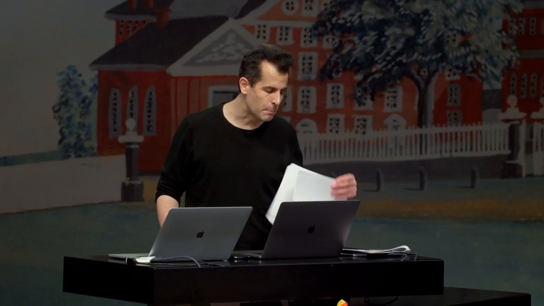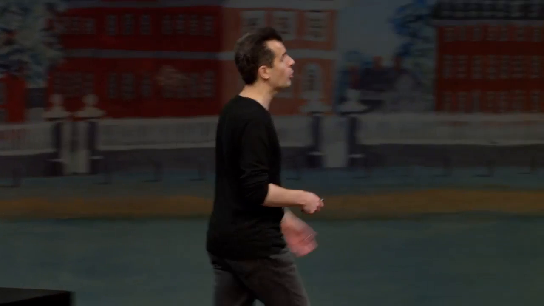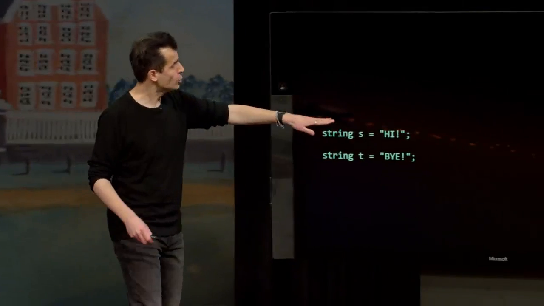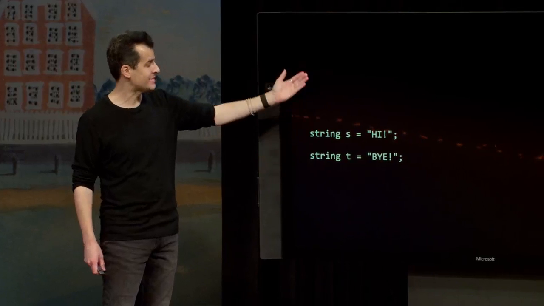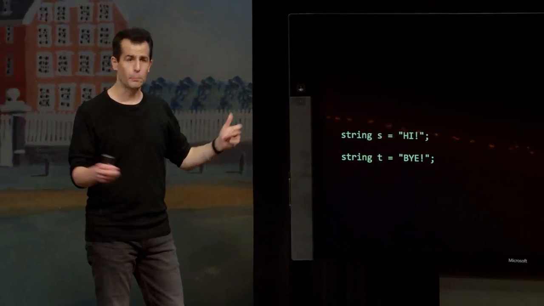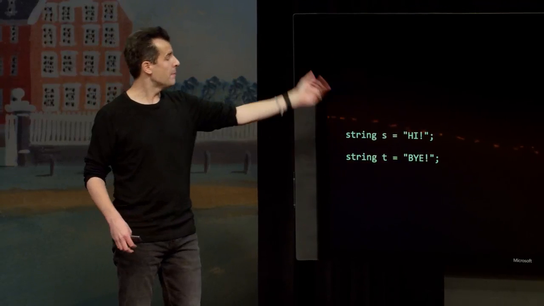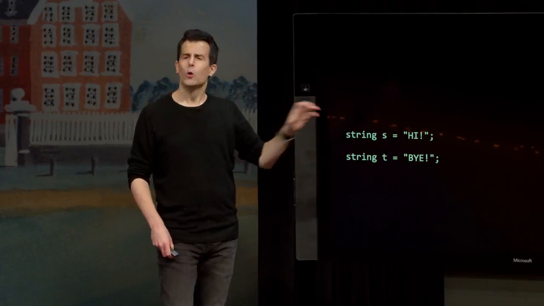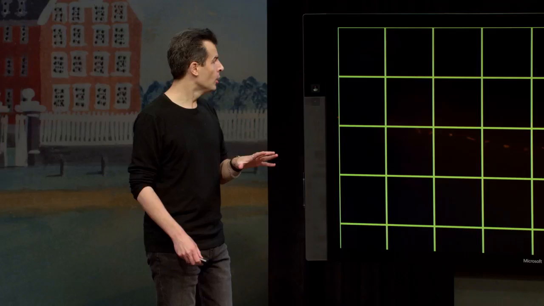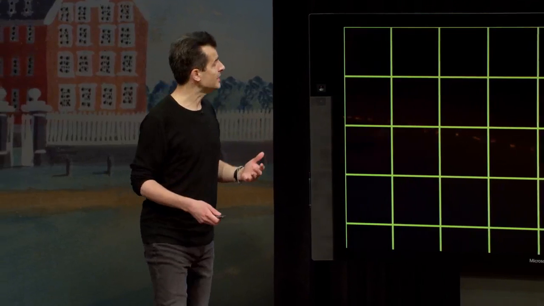But now that we have this ability to store different strings, or to think about strings as arrays, well, let's go ahead and consider how you might have multiple strings in a program. So for instance, if you were to store 2 strings in a program, let's call them s and t respectively. Another programmer convention: if you need 2 strings, call the first one s, then the second one t. Maybe I'm storing hi, then bye. Well, what's the computer's memory going to look like? Well, let's do some digging.